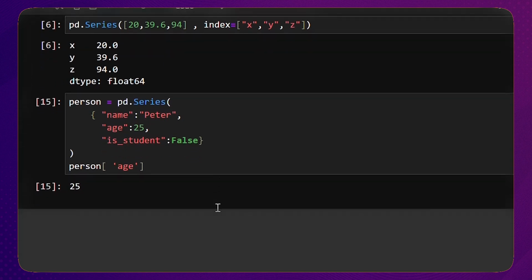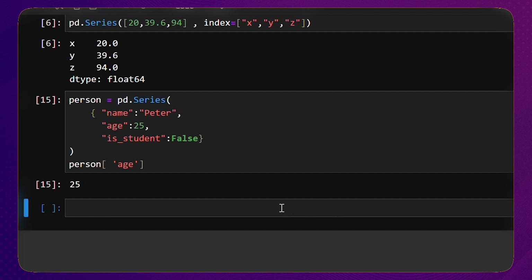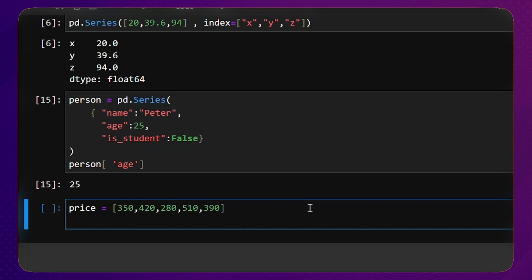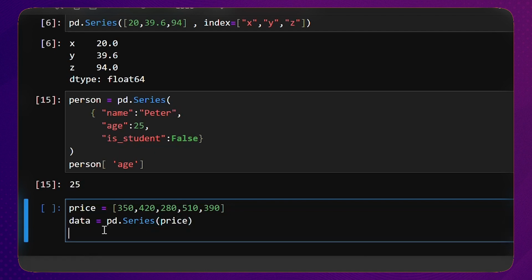Alright, that's great. So what if I want to calculate some statistics? I can simply write this kind of data. This is an example of 5 house prices in terms of thousands. And then if I want to calculate quick statistics, I simply start by creating a series. Let's create data. Then I write pd as normal, then I write Series. I put parentheses. Inside the parentheses, I'm going to pass the price as my list. And now I convert this data into a series.